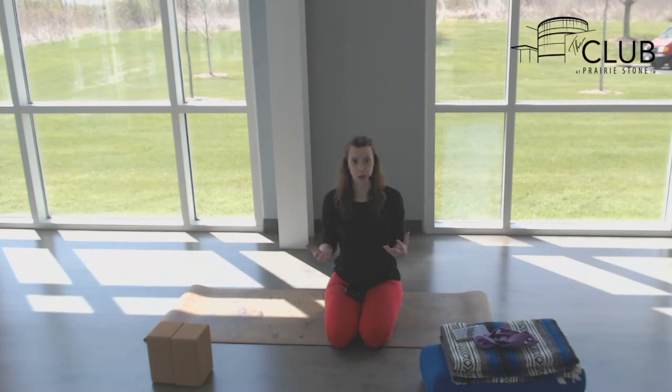Initially, as we drop into a pose, it's going to feel like you need to kind of move around. There's some discomfort. And then as you sit there longer and the body starts to open and gravity helps to pull you down and helps to open the body, you start to drop into a new level or layer of the muscle. And then it starts to feel calming. The body starts to settle. And it's very, very grounding to practice restorative poses.